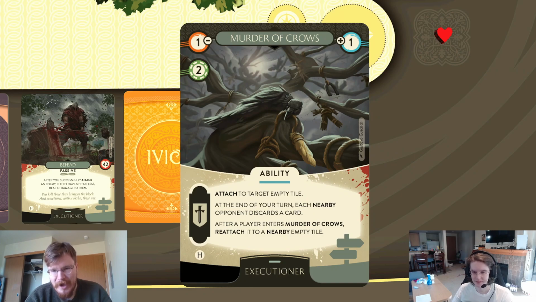On top of that, this is a persistent discard effect. Basically, similar to Chaos Storm, at the end of your turn this pulses to have every nearby enemy discard a card. However, unlike Chaos Storm, it doesn't move on its own, which can be a good thing, because Chaos Storm has to move, and that can sometimes be a downside. Murder of Crows moves whenever any player enters it, which means getting away from Murder of Crows, the crows can be dispersed.